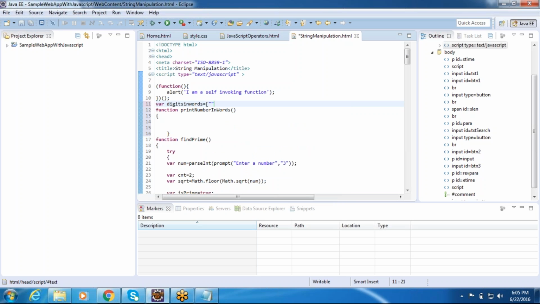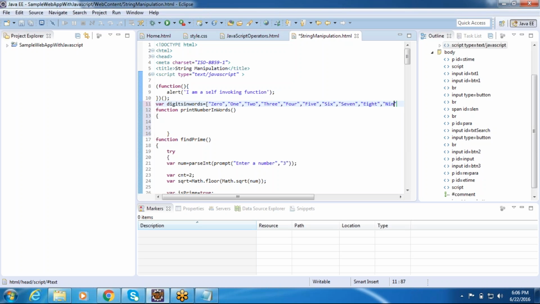Here, the very first thing is going to be 0, then followed by 1, then this is going to be 2, the next one is 3, then we have 4, then similarly 5, then we have 6, then this is 7, after that it is 8, then this is 9.